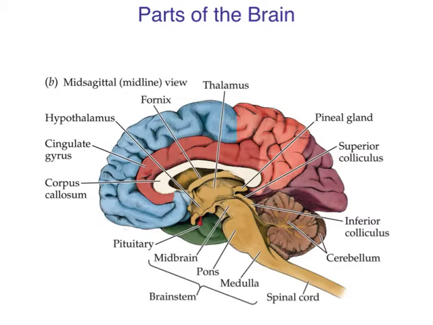The first thing that I want to point out about this is that this is a human brain. Mammalian brains would look similar to this, although human brains have special features. As we go through, I'll discuss what those are. Let's start in the primitive brain, which would be this area right here.